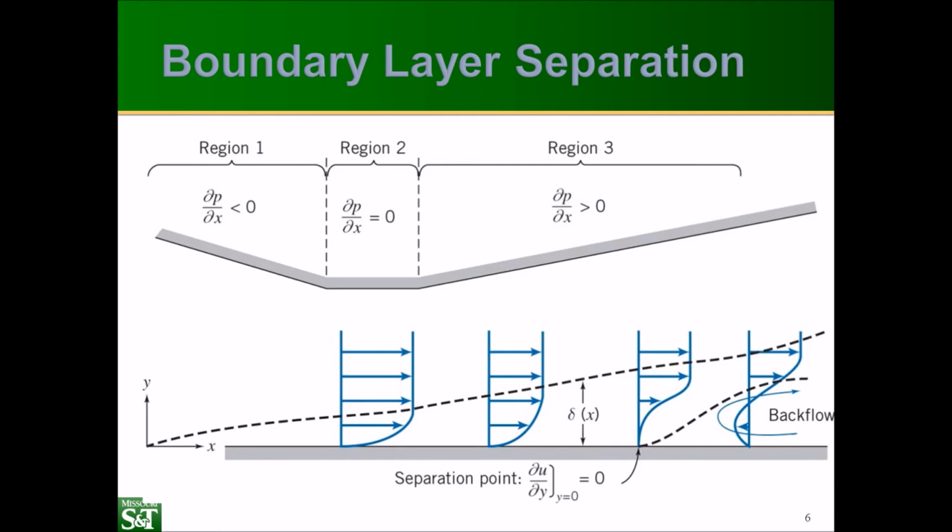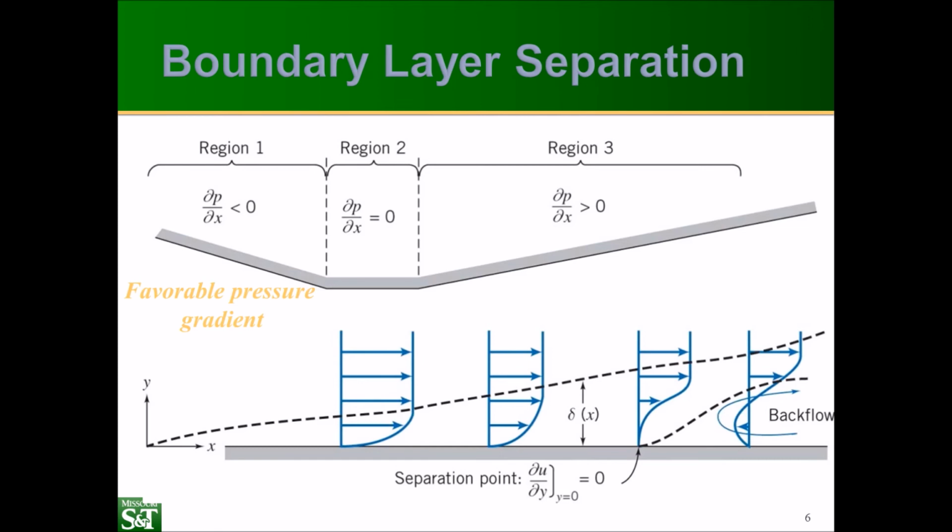It's also important to understand some limits. If we look at the graph, we have this converging and then diverging nozzle. In this case, the flow is not what we call self-similar. dp/dx is not 0, and the free stream velocity is going to change with x. So if we look in region 1, the flow is accelerating. So the velocity is going to increase and the pressure is going to drop. We call this a favorable pressure gradient.